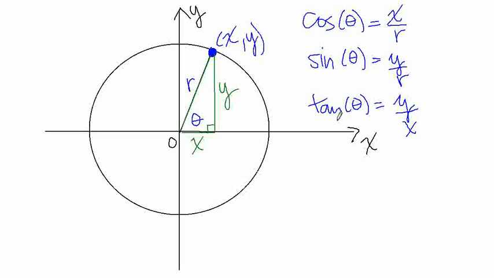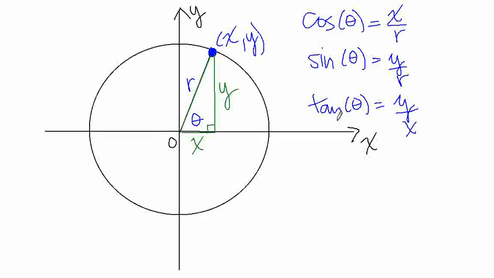So using the old definition of cosine, adjacent over hypotenuse, wouldn't I get x over r? Exactly the same thing I have written here. For the sine ratio, wouldn't I get the opposite over hypotenuse? So wouldn't I get the opposite leg length over the hypotenuse length? So wouldn't I get y over r exactly as I have written already? And then for the tangent, the opposite leg length over the adjacent leg length, wouldn't I get y over x? Okay, so you see that the coordinate definitions agree with the right triangle-based definitions.